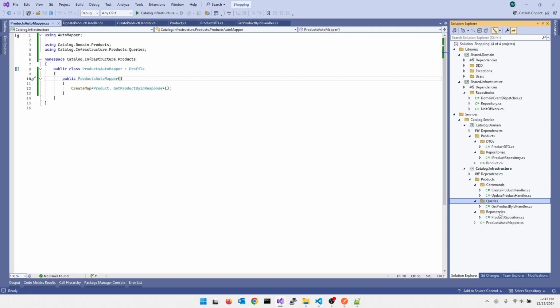So once we have our API layer done in the next video, we're going to have the ability to actually start running some tests soon afterwards, where we can use things like Postman to actually hit our endpoint and verify that we've wired all this up correctly, that we can create products, we can update products, we can get products by their ID. So that's where we're going to go in the next couple of videos.